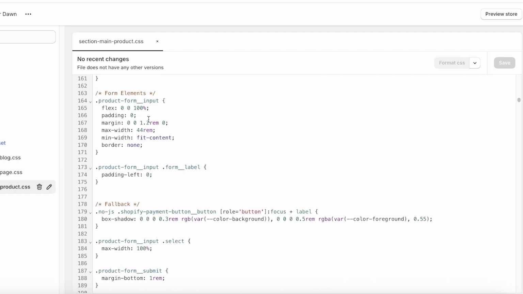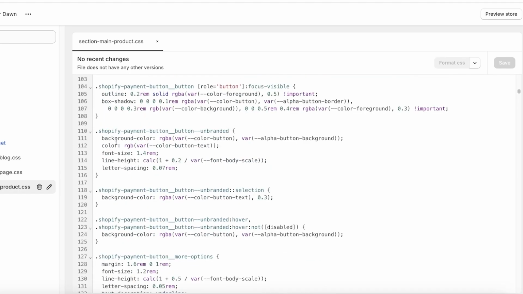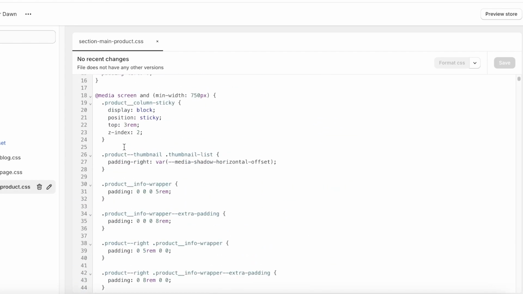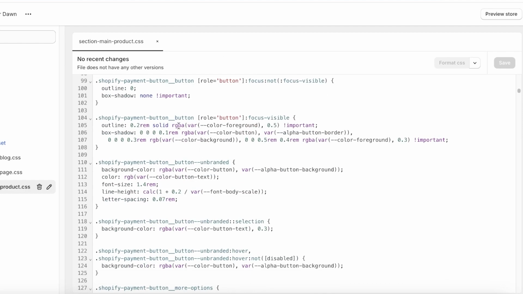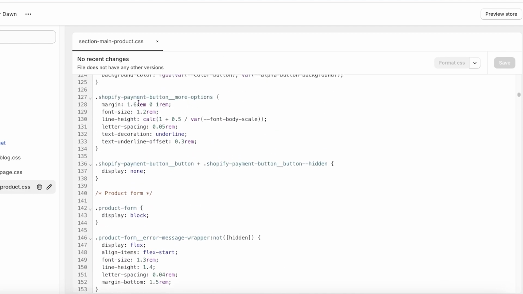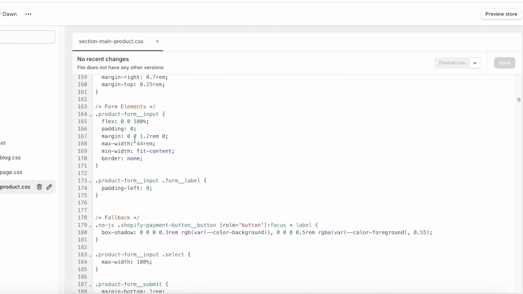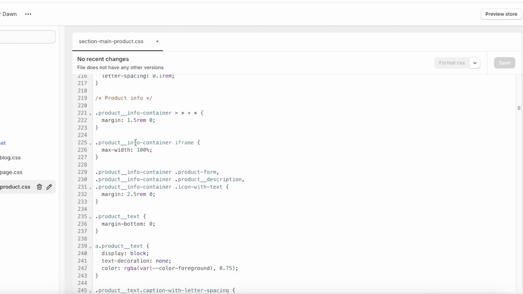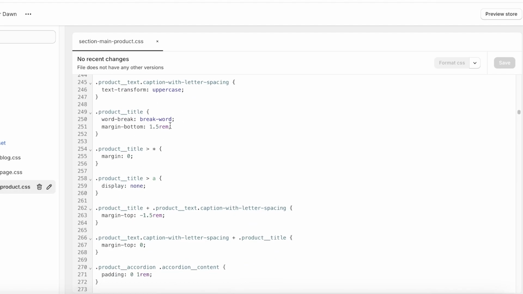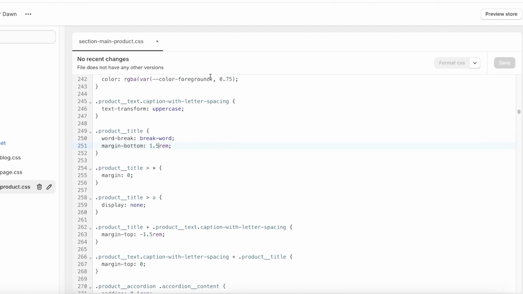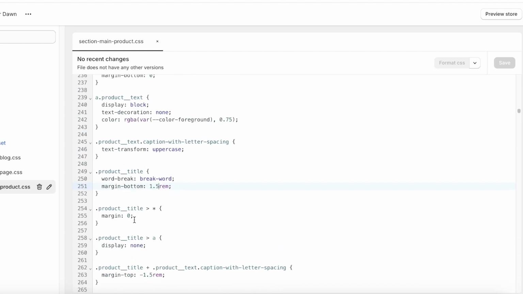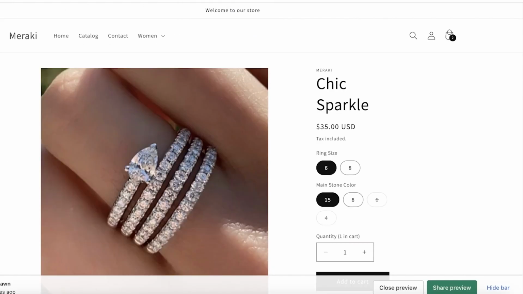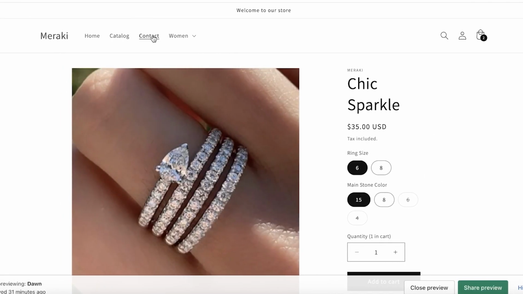Now below that, we can see we have our product form, the product form information, and then if you take a look at the wrapper, below the wrapper, you also have dynamic content and the buttons, the margins that you have set. So we have the payment buttons, the form elements such as the form submit, the Shopify payment buttons, the product titles, and you will see the margin of the product text and the margin of the product titles as well. Now, if I want, I can decrease these margins like this to also customize the word breaks that are present within a title.